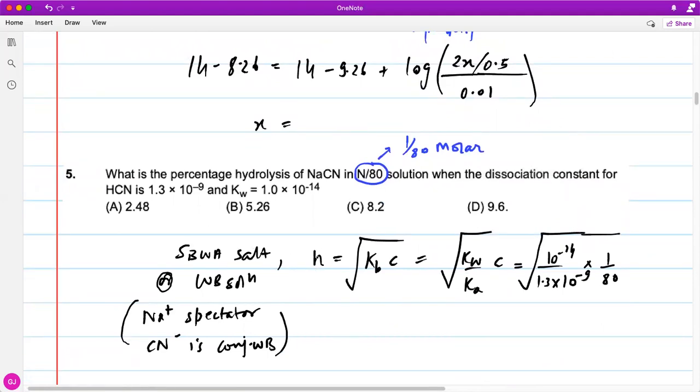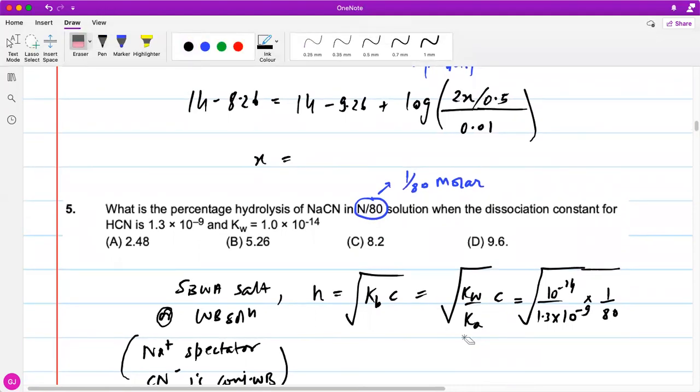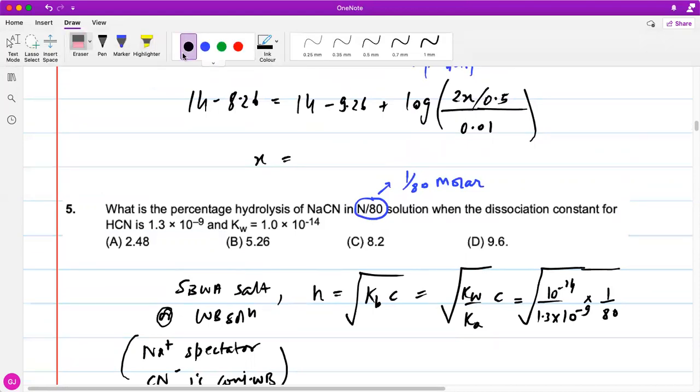Here actually, I have calculated the hydrolysis, degree of hydrolysis, but the dissociation constant of HCN is this Ka. Right? Oh, no, sorry, my bad. It's not the dissociation constant that is being asked, it's the percentage hydrolysis that is being asked, right? So it is h only. And of course, if you have to mention it in percentage, right? So this value, whatever you got from here, multiplied by 100, you report it in percentage terms.